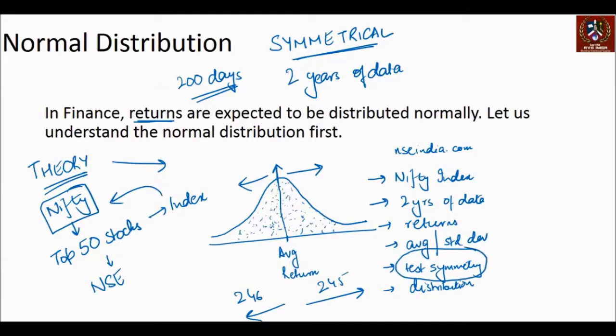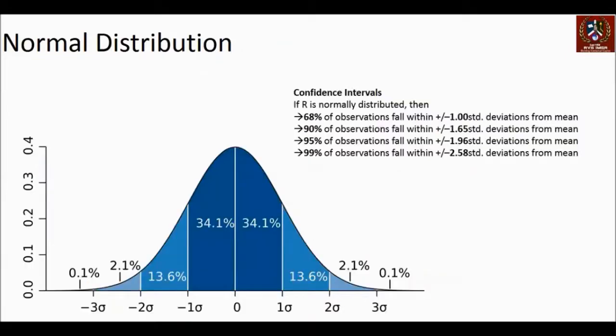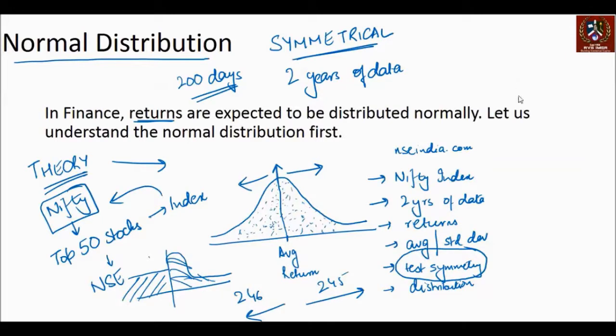Right now we have still not tested whether the curve is completely symmetrical, right? So if this is the mean, there is a possibility that there are a lot of entries here, and then you have something like this kind of a curve. It's quite possible that the number of entries here is the same as the total number of entries here. So we have not tested the entire symmetrical bit, for which let's dig into a little bit more detail about normal distribution. What exactly is normal distribution, right? Now, as per theory, if I create a curve, and let's create the curve again here.